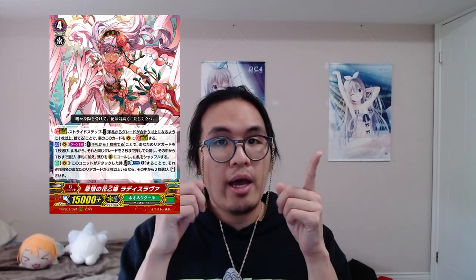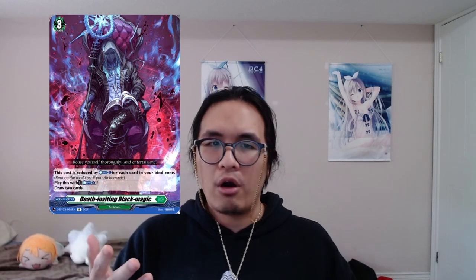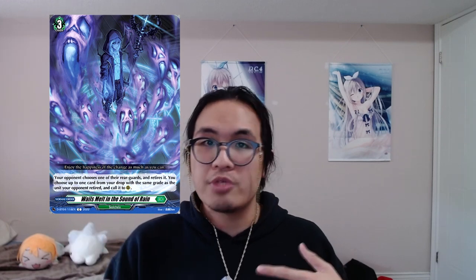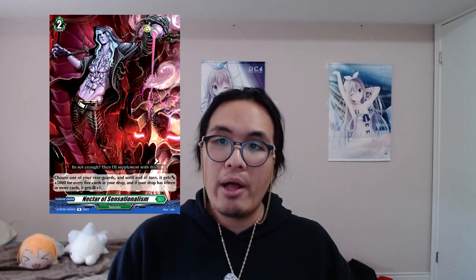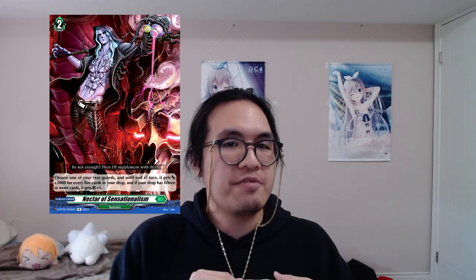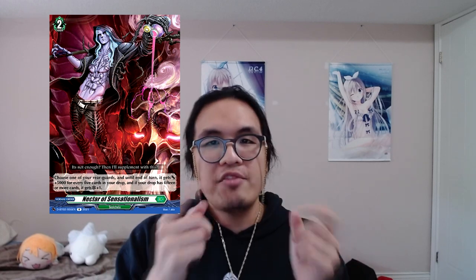Some orders I have my eyes on is Death Inviting Black Magic. It's actually just a pot of greed if you manage to get 4 cards combined. We have Whales Melt in the Sound of Rain as a strong tempo play to recycle some Neo Nectar units, as well as Nectar of Sensationalism if we can turbo our drop zone to 15, giving a unit that we're going to restand off of Ladislava's skill 15k and a crit.